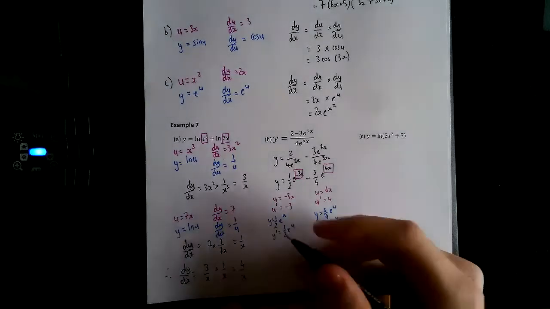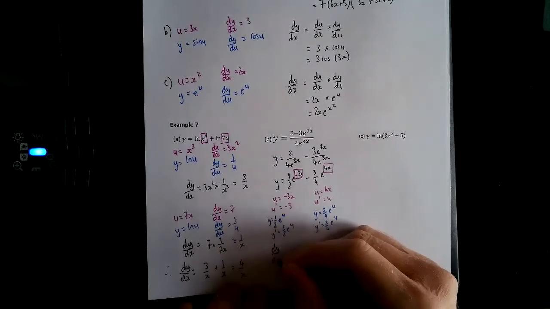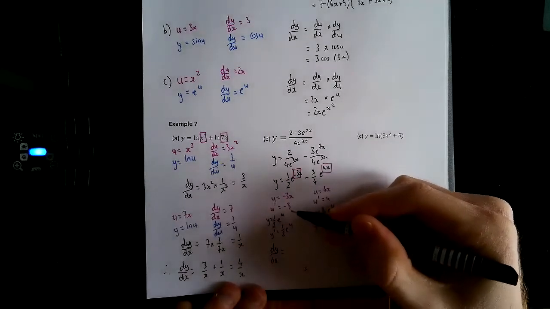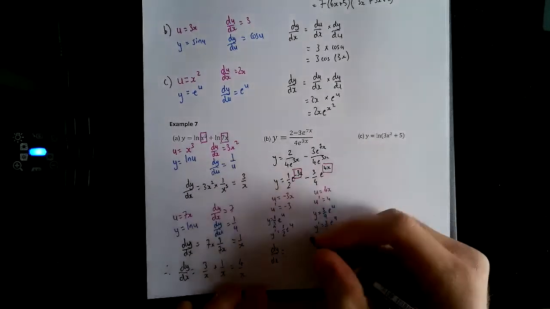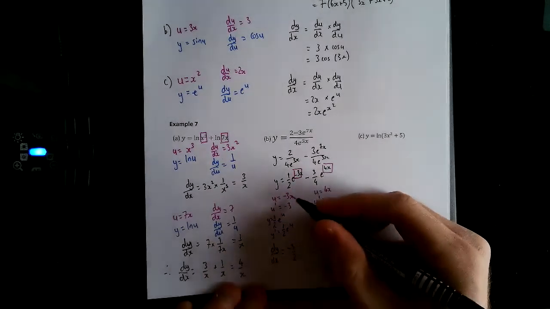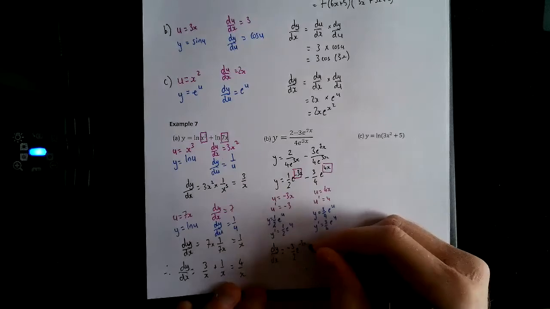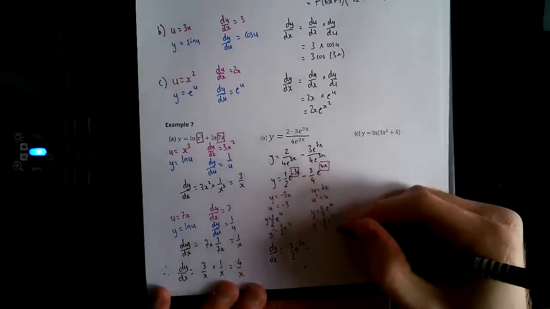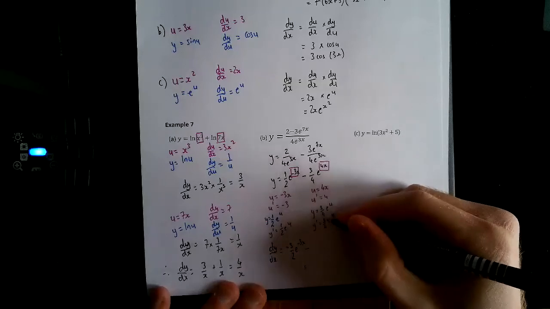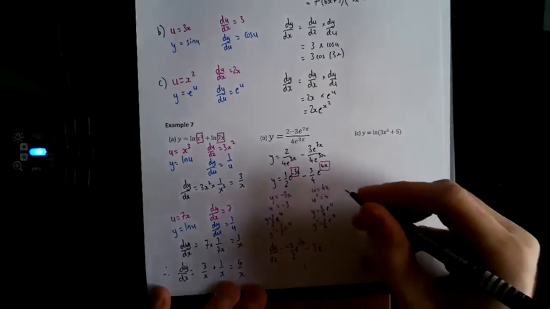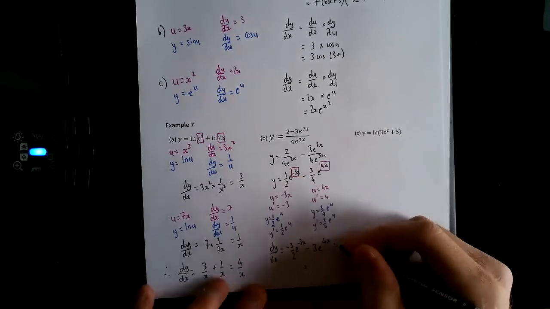And then to differentiate the whole thing, well, I times these two together. So minus 3 times a half is minus 3 over 2. e to the u is e to the minus 3x. Take away, and I times these two things together now. So 4 times 3 over 4 gives me 3. e to the u, and u was 4x for this one.